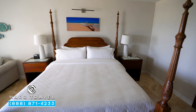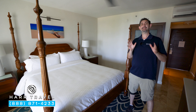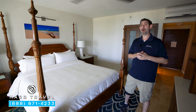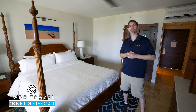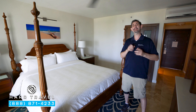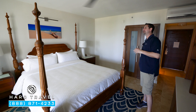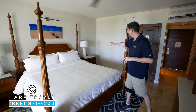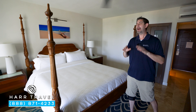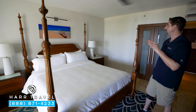Now we're in the main part of the bedroom. You'll see you have a large king-size bed right here. This is a honeymoon category — of course you don't have to be on your honeymoon to book this, but if you are, just like every other room in the resort, they're going to give you a really nice extra special champagne turndown and breakfast in bed. On one side you're going to have your phone and on the other side the Bluetooth speaker. They added extra USB plugs in the speaker and also on both sides of the bed.